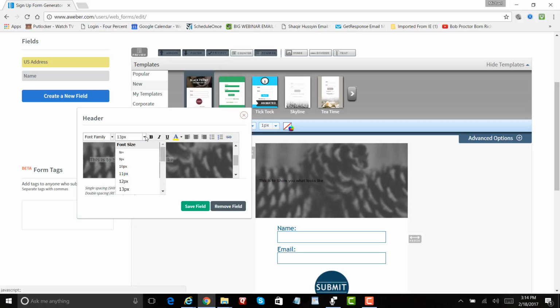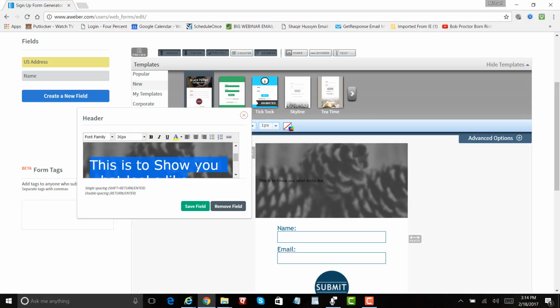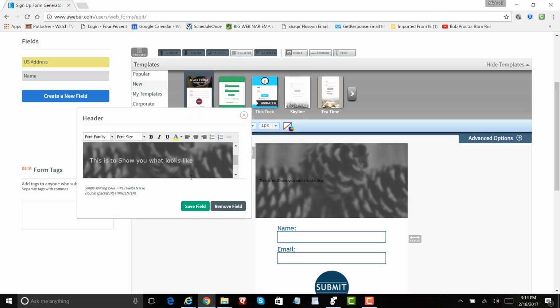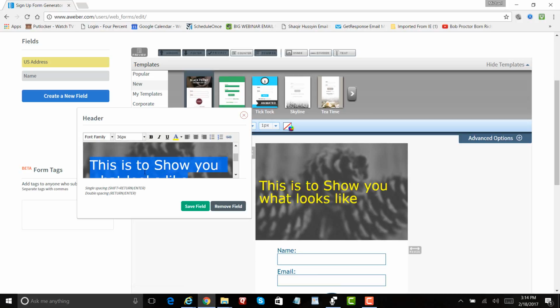It wasn't too much better. Let's make it a little bit bigger than that, let's say 36. Alright, and then let's save the field. For some reason it did not change it. Let's try it again. There we go.